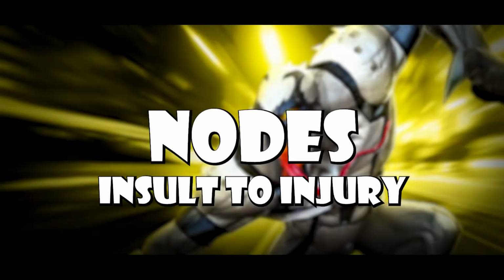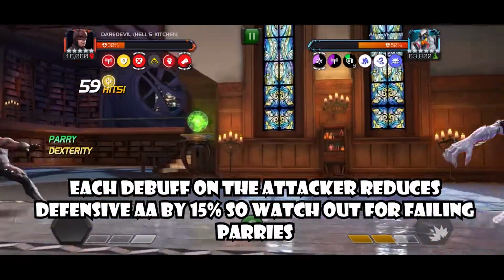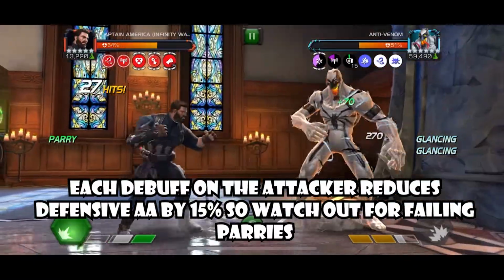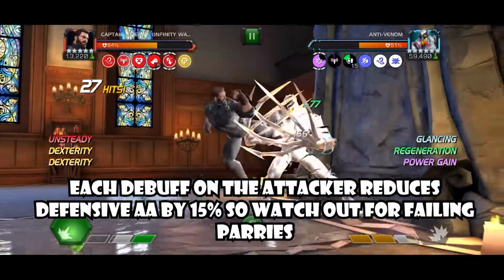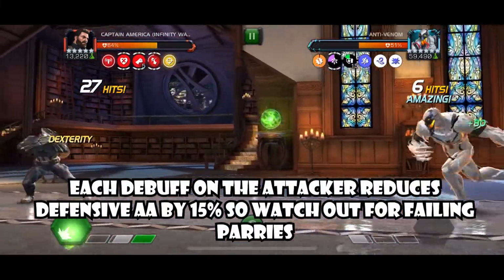Next node on the list is Insult to Injury. Pretty simple one. So each debuff on the attacker reduces the defensive ability accuracy by 15% per debuff. So we need to watch out for failing parries if we've got multiple debuffs on us and you're not using a debuff purifier like Kingpin or Crossbones.